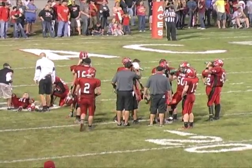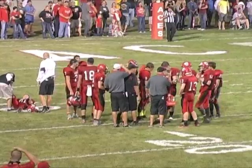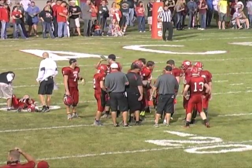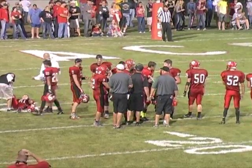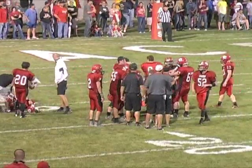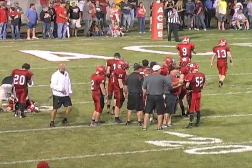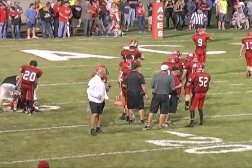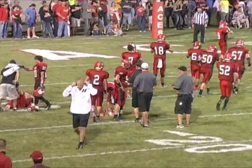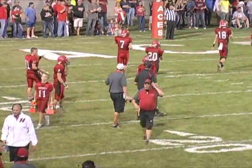And I can understand it, you know, even though it is burning their second timeout, they've had a real bad habit in the first half of having things go really badly wrong for them when they're down in that 5 yards away from the goal line situation. I mean, they threw an interception. They coughed it up. And, you know, they fumbled the ball. They had bad snaps.